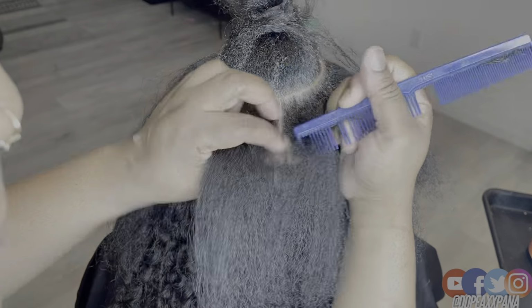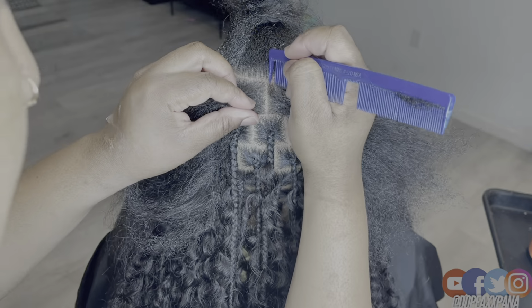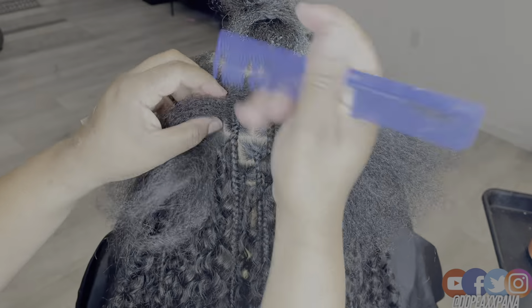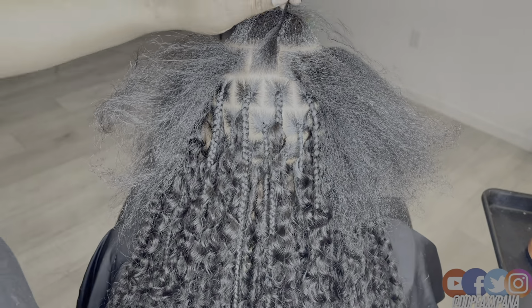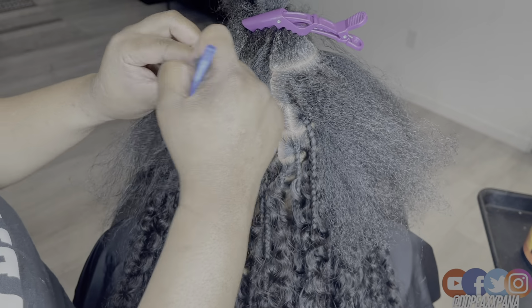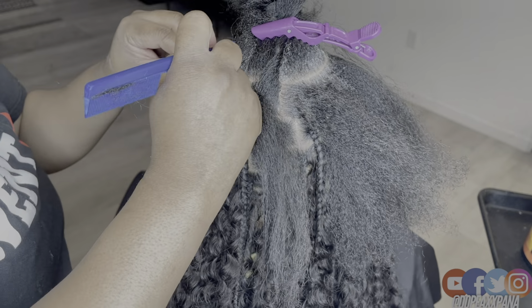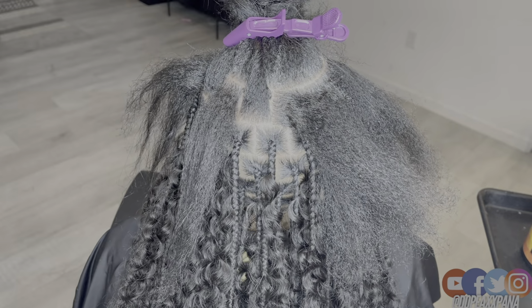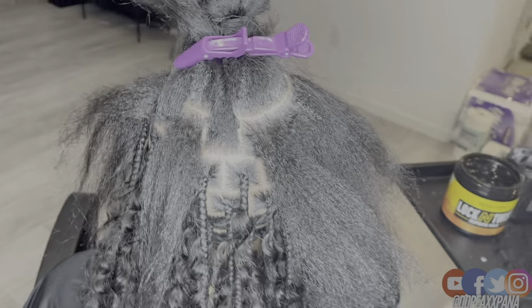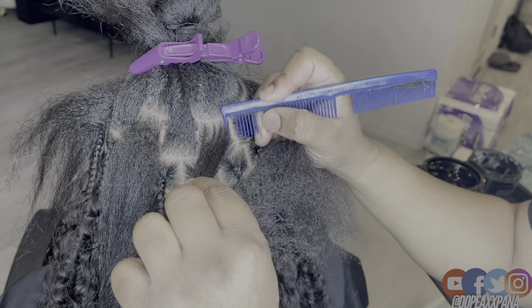Now, I do have a couple more parting tips for my girlies. You want to make sure that you're bricklaying each row, and what that means is the row above the one that you're doing is going to be falling in between the row below it. And so to do that, whenever I'm parting out a new row, I always start from the middle and work my way out to the sides. And I'm going to make sure that I'm parting each braid in the middle of the braid below it, if that makes sense. Hopefully it makes sense.